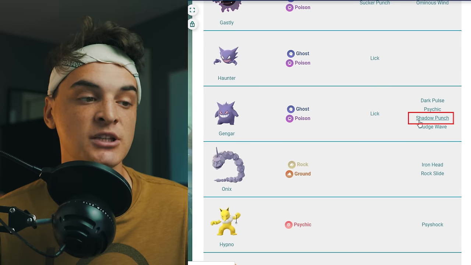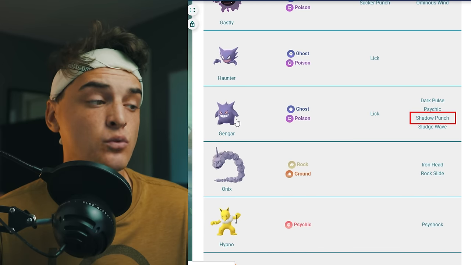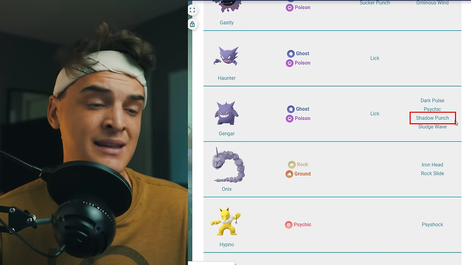Now coming back to Gengar here, for PvP, the only necessary move to have on a Gengar is gonna be Shadow Punch, which is a community move, so you can evolve to get it. It was from 2020. If you don't have that move yet and you have a really good IV Gengar for PvP, specifically in the Ultra League, then put Shadow Punch on.